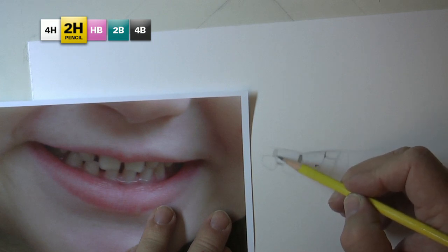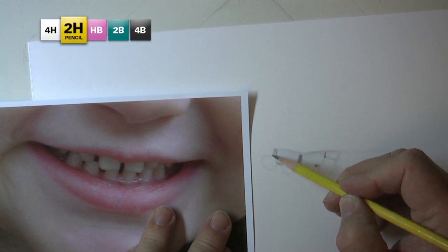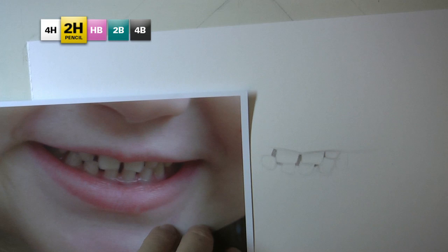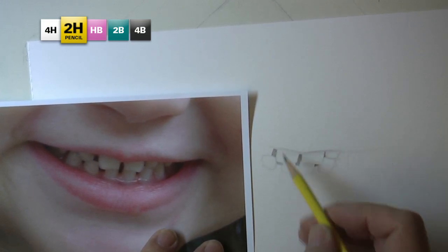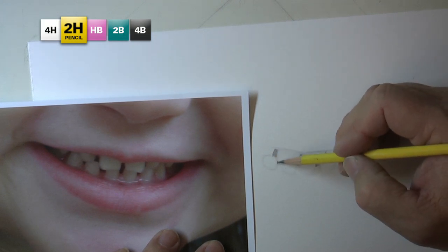And then when we get some of these values increased to a darker level, it gives us a chance to come in there and add a little more value in places that, if we had started off with a little value in the teeth, they'd start looking dark actually. So we want to put everything in context and in the right order so that every value will represent what it's supposed to represent.